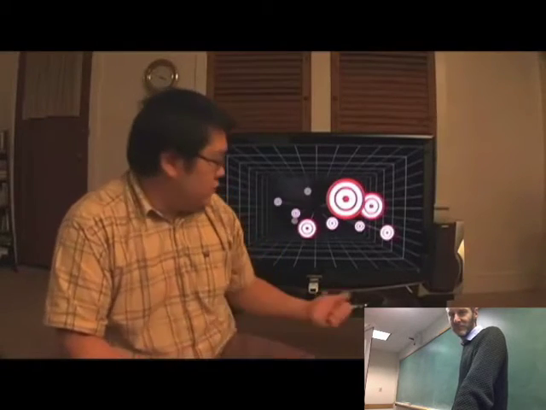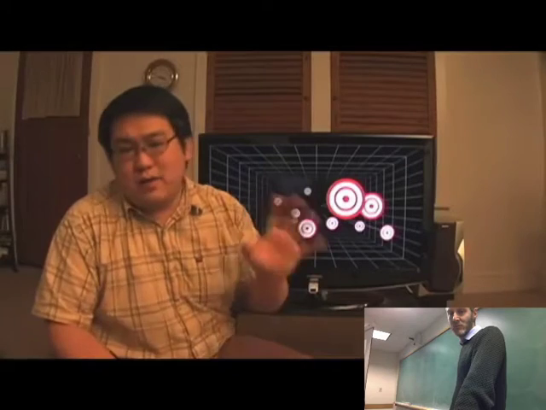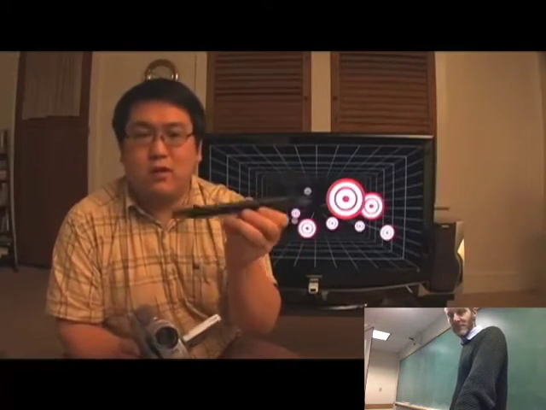Once we've created our head-mounted sensor bar, and I've connected my Wii Remote to my PC, we're ready to do some head tracking. Behind me is a demo program of a 3D room with some targets floating in it. Now, because the effect only works for the person wearing the sensor bar, I'm going to have to show you the effect through a moving camera. Now, to do this, I'm literally just going to hold the sensor bar at the base of the camera and move it around. Just a quick note, to power the sensor bar, I simply turn on my Wii after I've connected my Wii Remote to my PC.